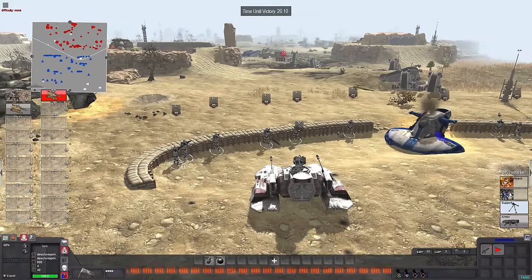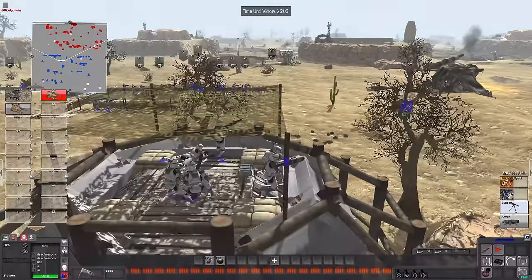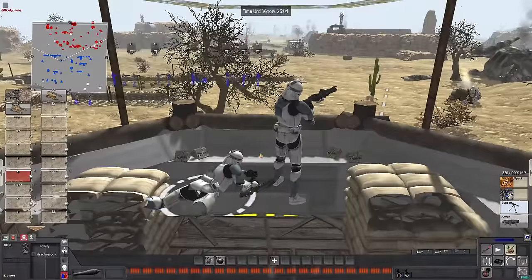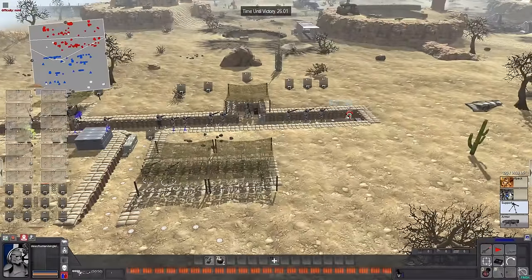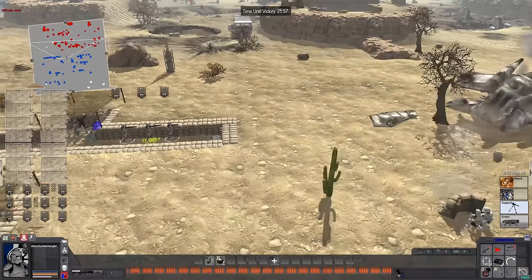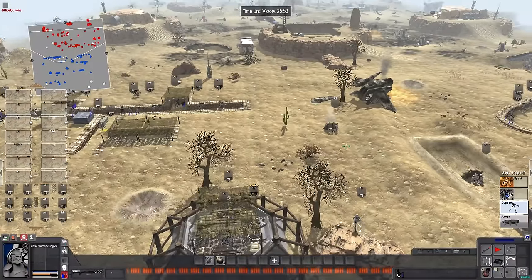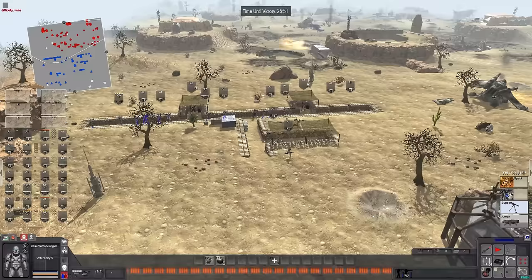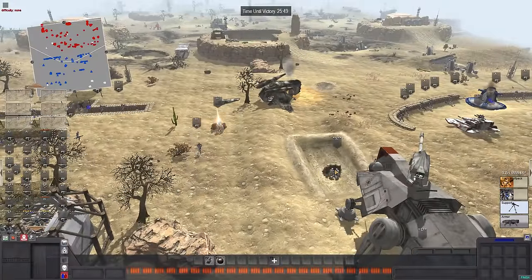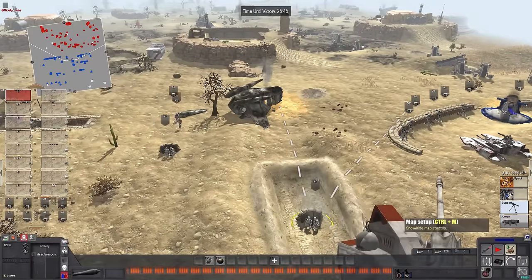TX-130T really not doing too much for us here, so a little bit perplexed about that one. This mortar also not doing too much. We can move this guy around, probably. It's not really in a primo position. Not in the slightest, actually. Okay, right now it's just kind of constant mortar fire. Not letting up at all. That's not what I wanted.